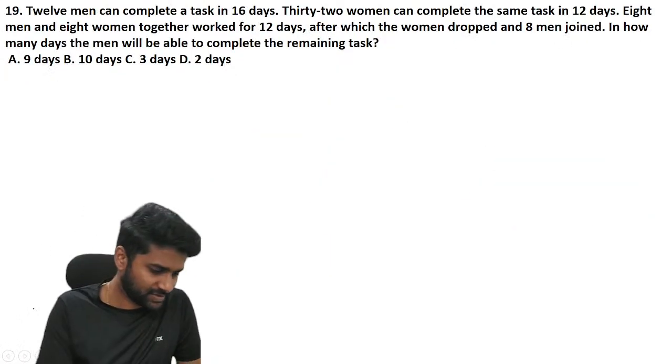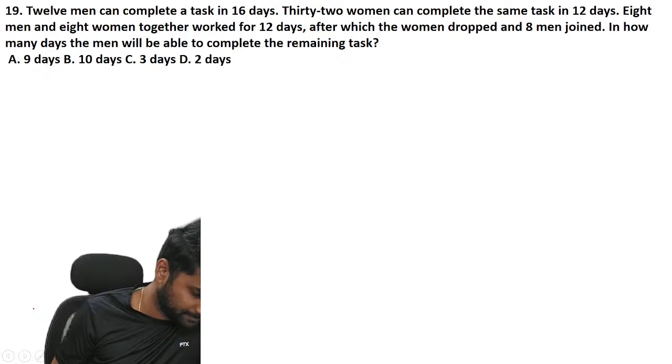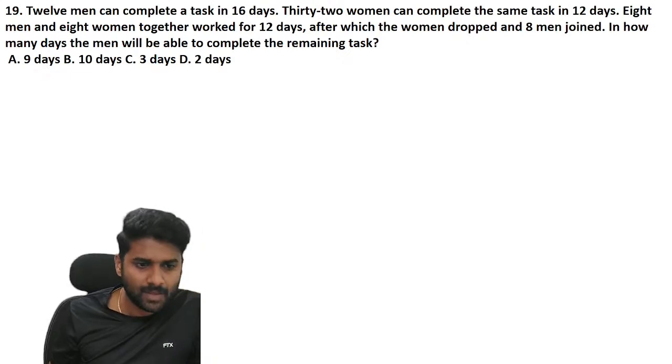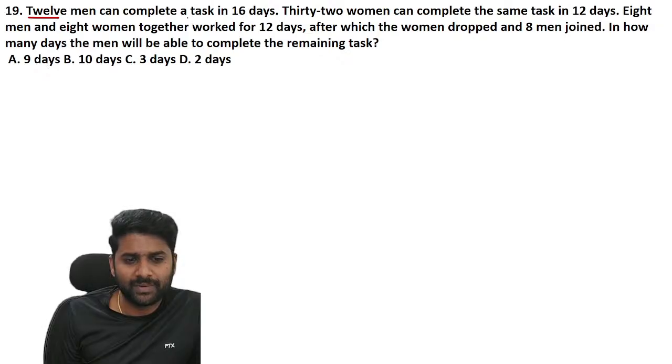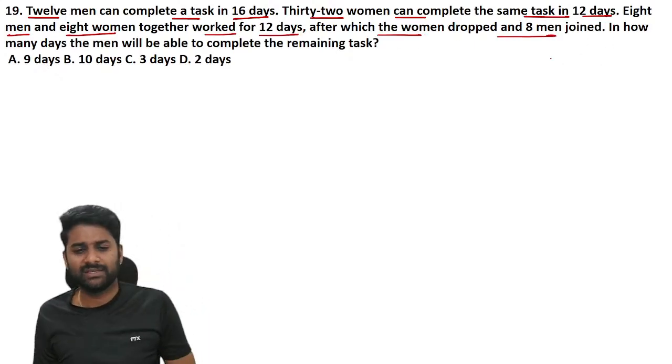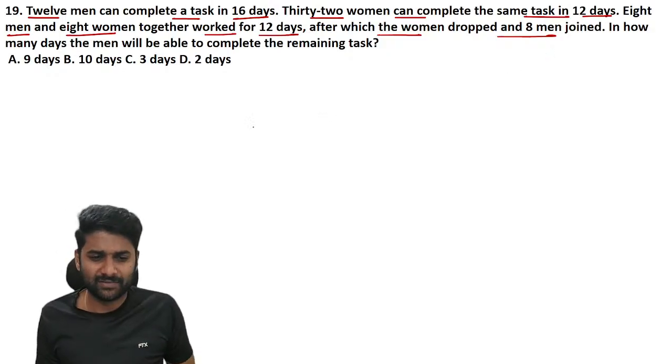Next, question number 19. Now, see, 12 men can complete the task in 16 days. Two-thirds of women can complete the same task in 12 days. 8 men, 8 women together, they worked for 12 days. After women are dropped, 8 men joined. How many days is it able to complete the remaining work?